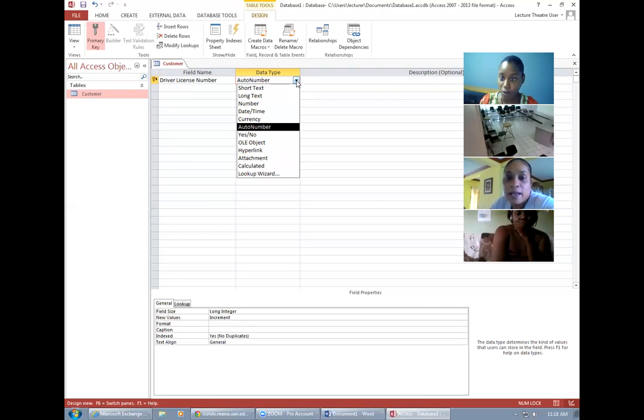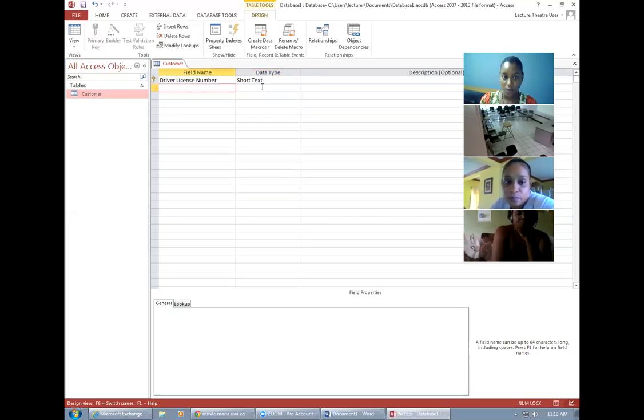But if it's not a number that you're going to calculate with, then it's going to be text. When you look at it, you see a number, right? But if you don't plan to do any calculation with it, it has to be text. All right?